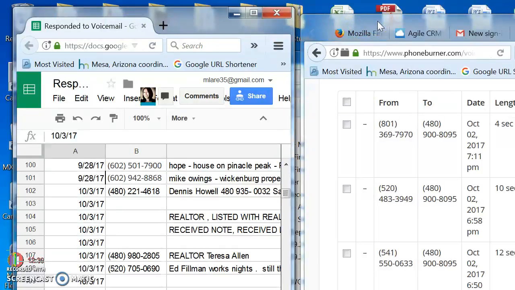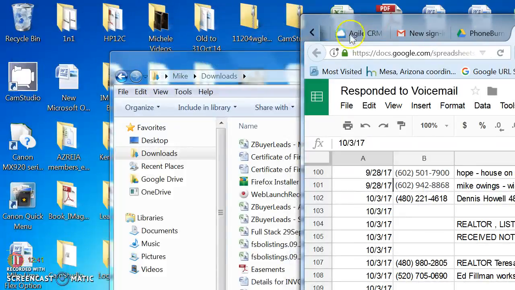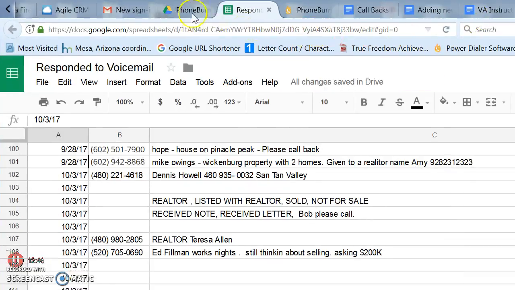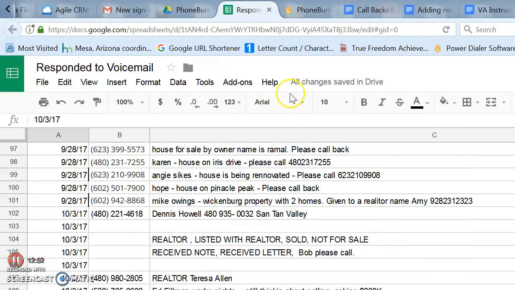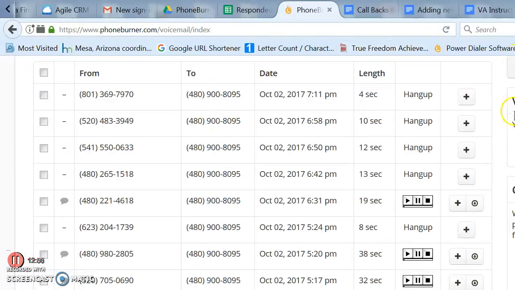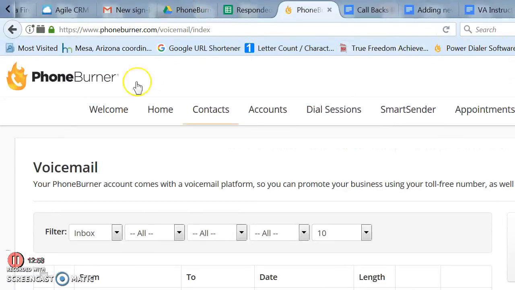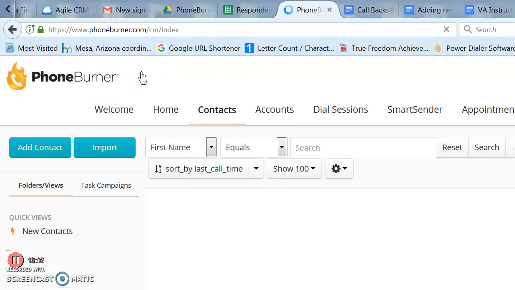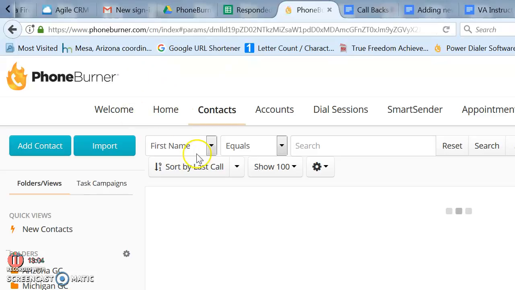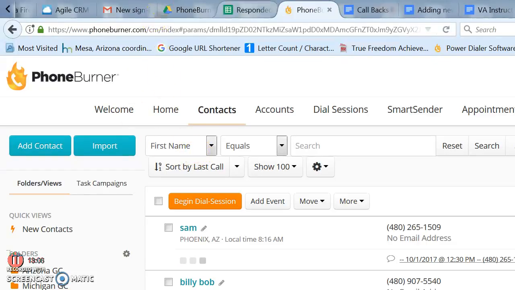This is Mozilla Firefox, so that puts that one in there, right next to Phone Burner. So now I can enlarge this. So the next step now is to move into Phone Burner again, but we're going back to the contact section. This is step 2. We go into the contact section.